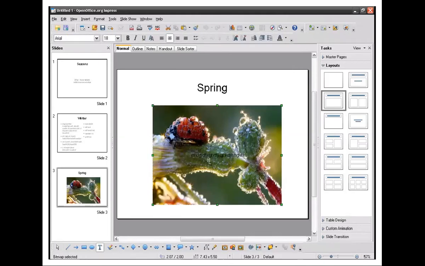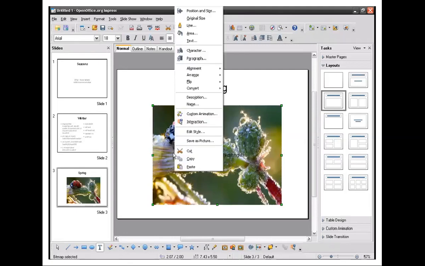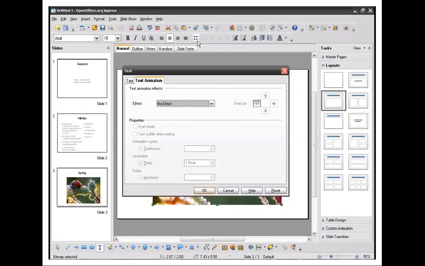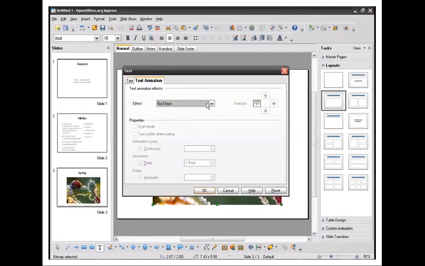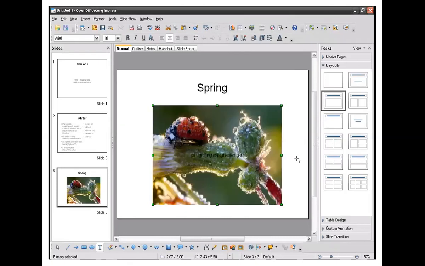If I don't like it being black, it's not very legible, so readable. I can just right click, text, and then change its appearance. I don't want it in the middle. I want it, for example, on the top. If you've got text animation, you want it to blink or whatever, do something like that. Just in case. I've never used it, but at least now you know you can.